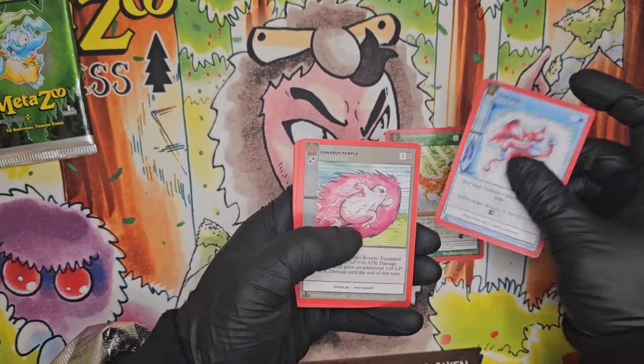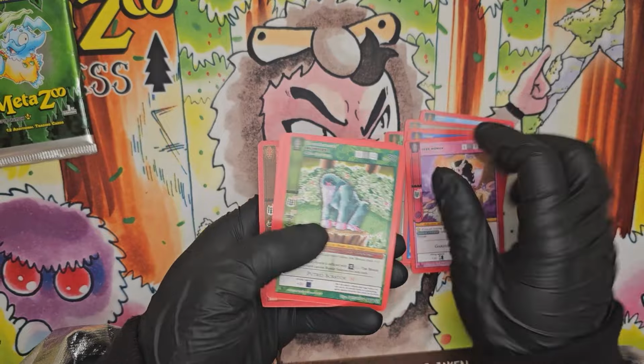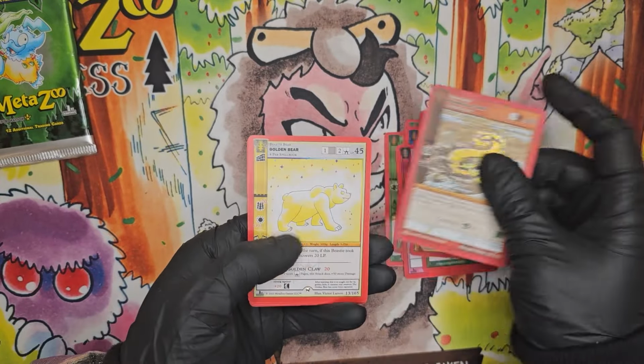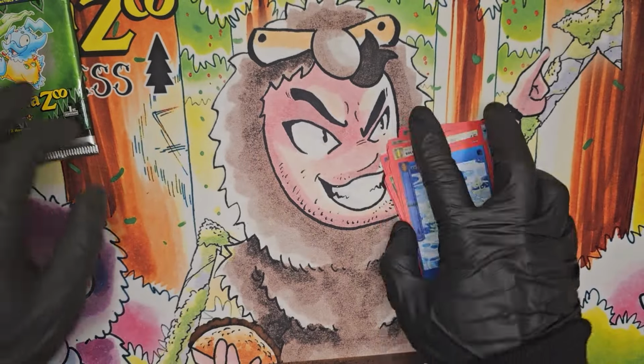Bildad, Frost Shot, Power Up Purple, Toxic Water, Deer Woman, Skunk Ape, Heat Wave, a Reverse Holo Peninsula Python, Golden Bear, Schmooze Token, Daytime, Water Aura.